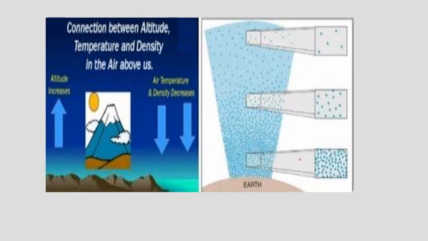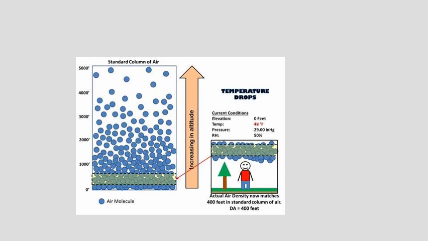The second is that air on the surface of the earth, meaning in the plain areas, is much more dense. Obviously, when it is much more dense, it contains more carbon dioxide, water vapor, and other gases. So the heat absorption capacity is more in the lower layers than in the upper layers, where the density of the air is less. As I already told you, if you see in this diagram on the left hand side, the air molecules are more closely packed. The air is much more dense at the lower altitude. As the height goes on increasing, the air molecules are not so closely packed. They are loosely packed. So that is why at the lower altitude, the heat absorption is more because the amount of carbon dioxide and water vapor is more. But as the height goes on increasing, the air becomes less dense, and so its capacity to absorb heat also goes on decreasing.